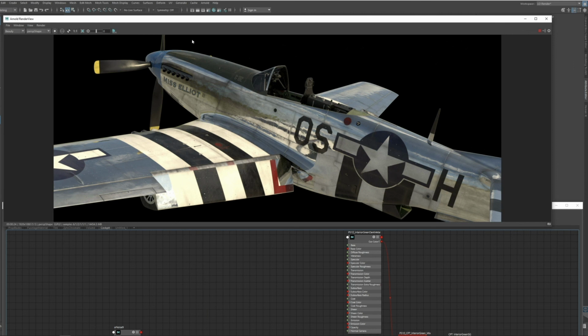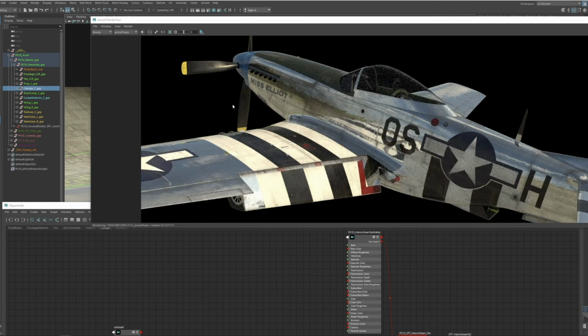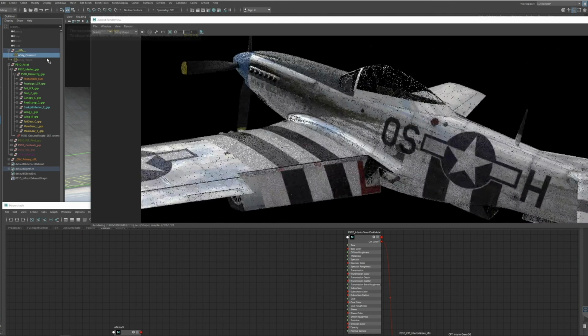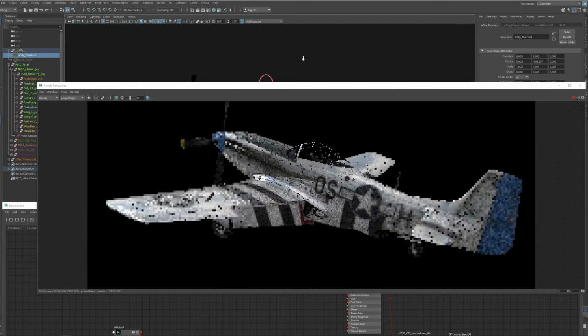So before now taking apart the fuselage shader, let me change a few things here. I want to unhide the canopy so that we can see that again, because it's part of the plane. And I want to hide my warm light right here and show my overcast light, because this environment is a little less busy, so things tend to become a bit clearer when looking at the shading connections.